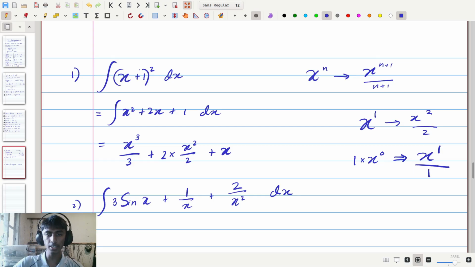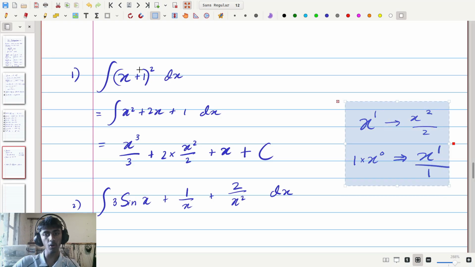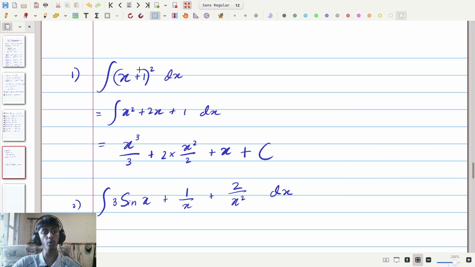Now we're not done here. Recall, since we have an integral, we must put the plus c to indicate that we have some other constant. We don't know what it is. It could be anything. But we know that there is a constant that we have to add. We haven't found it yet. We don't know how to find it. We just know that it's there. So we add the plus c. If you want, you can write down here where c is an arbitrary constant.